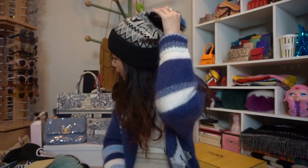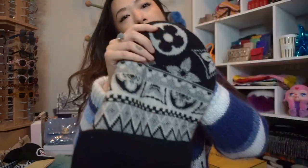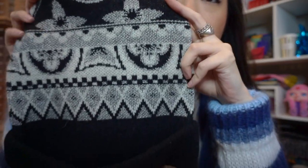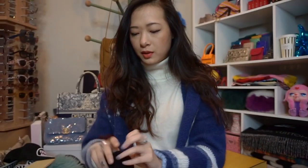Moving on to Louis Vuitton — I've got two from them. I have one beanie that I've been wearing a lot — I got it last winter and I've worn it even more this winter, so it's been my go-to beanie. I freaking love it — such a pretty hat, love the pattern. I love the side with the flower more but the other side is cute too. They had two colorways when I was buying it and I went with black. Even though I don't love wearing dark hats, this one has loads of beautiful pattern on it as well as silver thread going through it, which is a nice contrast with my hair.